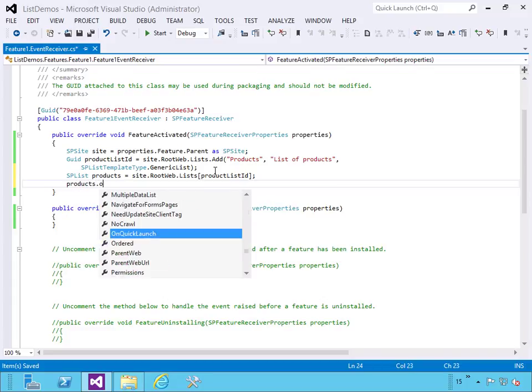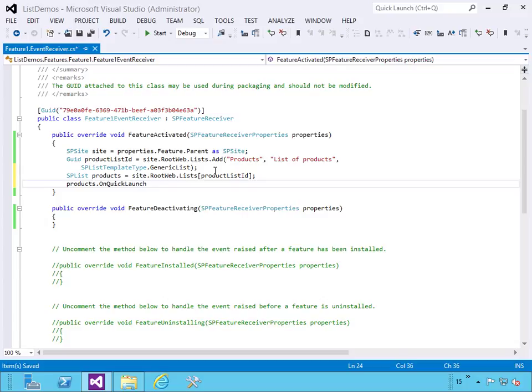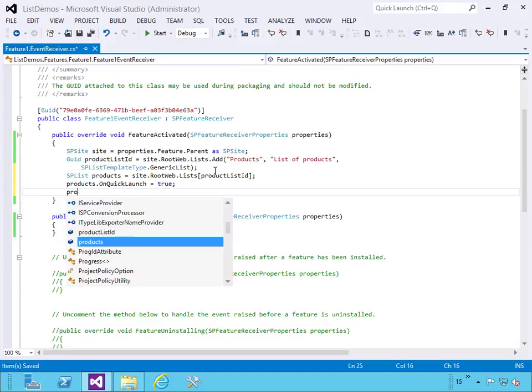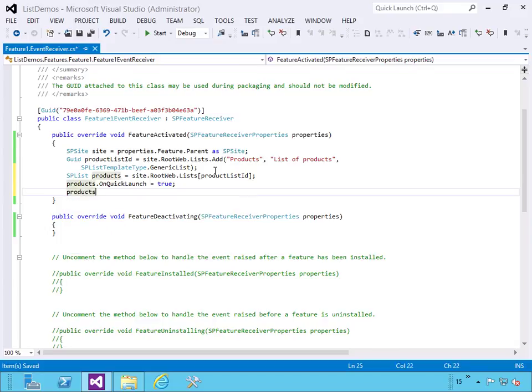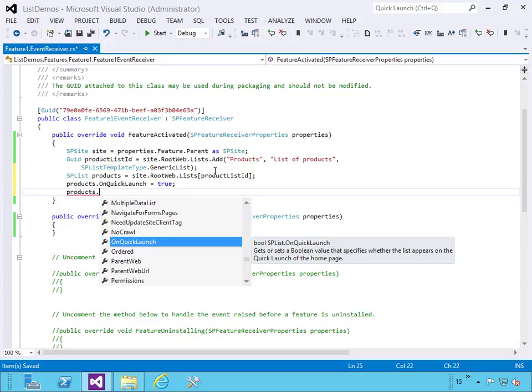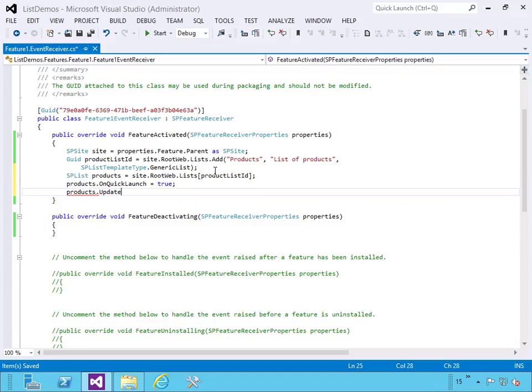I'll set a property on it. We'll make it show up on the quick launch. Then we need to update it. So you always need to call update whenever you're modifying a list or a list item. If you don't call update, then whatever changes you made in the object model, they're not going to get saved. It's not going to persist.